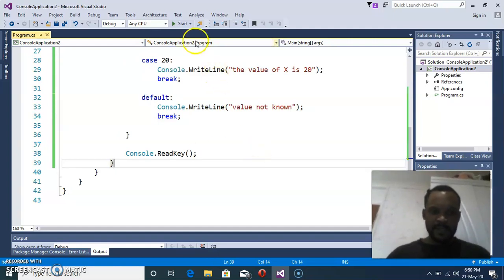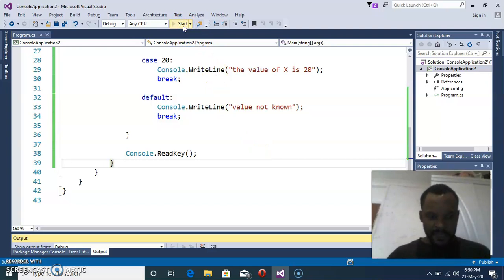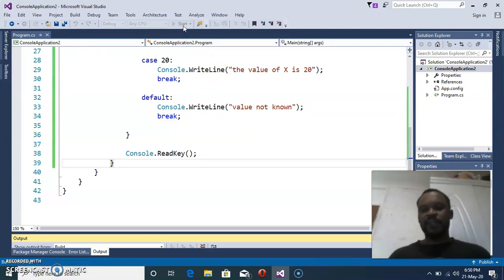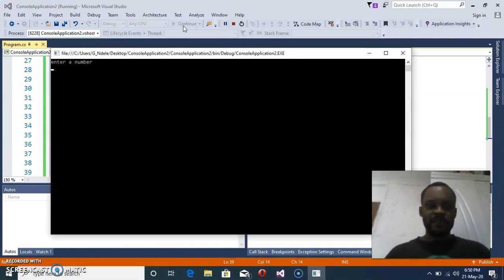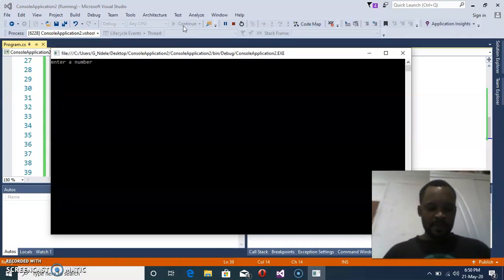So I'll save this. Let's run this application again and see. Now we did the switch because we had 3 statements, so I decided to put a loop so that you can input multiple times. Let's say we enter 10, and then we can also input 20, and we can also input 15.